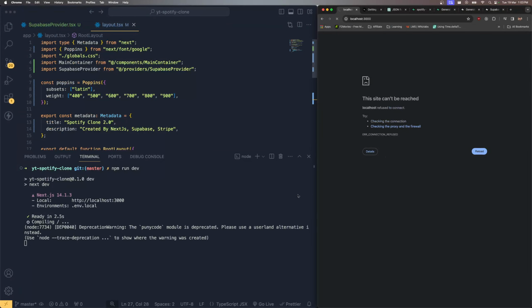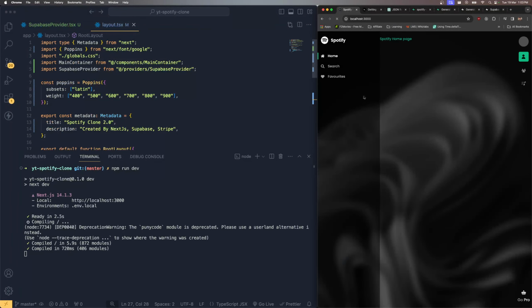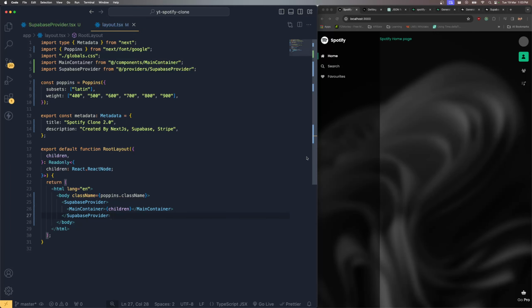So if it is working, now we have the Supabase client object, so we can access that Supabase client object anywhere inside the component. Which means our provider has been working properly, and we have configured the SupabaseProvider properly. Right now we have the complete Supabase client access. So next we have to go ahead and create the remaining providers.